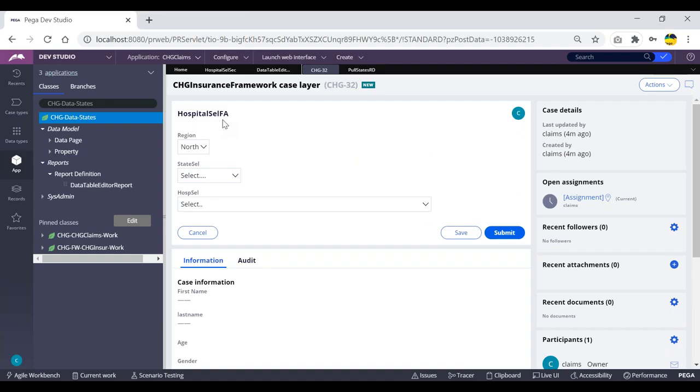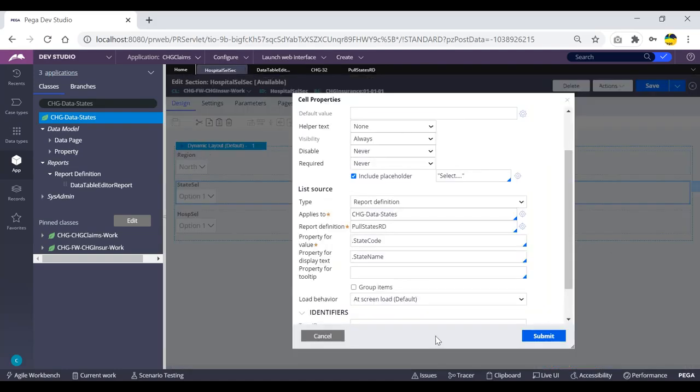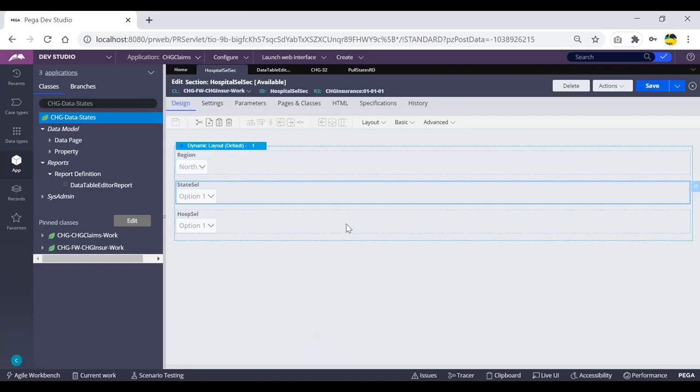But there will be some legacy applications which started with Pega version 5 or 6. What they used to do is create these kinds of sections with HTML code. They could write the HTML code, but PRPC will not encourage that. It asks us to go with dynamic layouts only, and this will be much faster and very light for PRPC. That's why Designer Studio loads very fast.